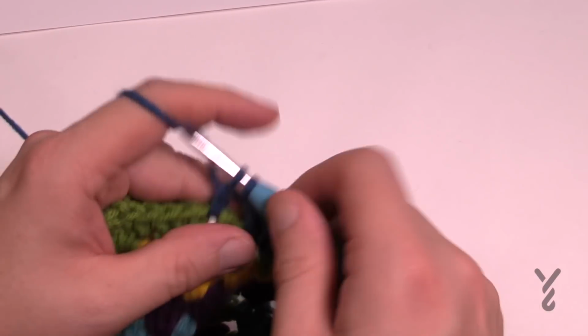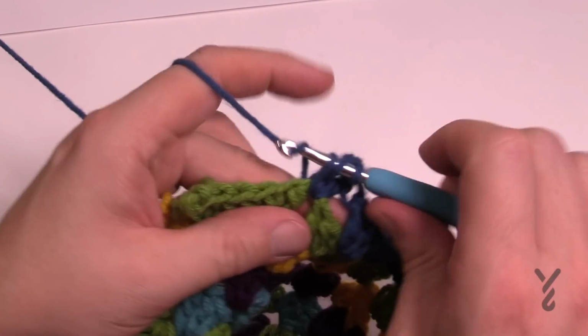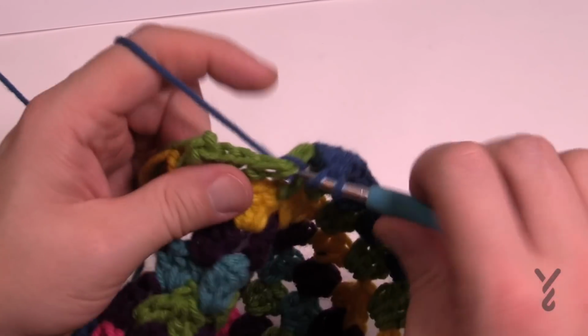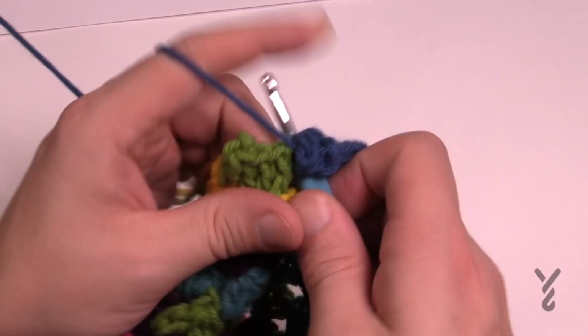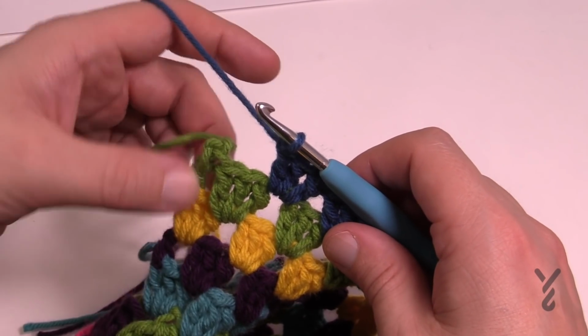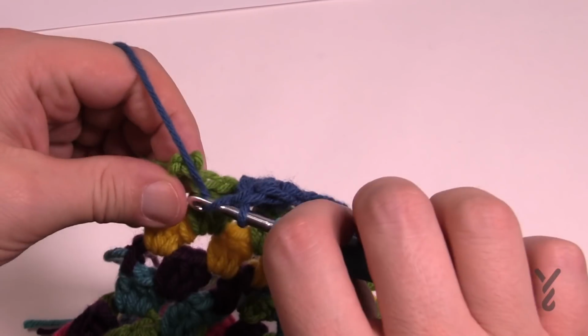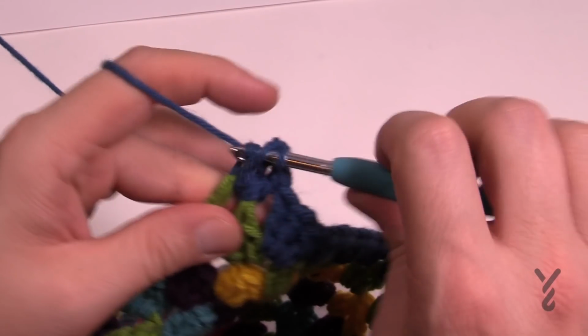And coming up to the end of row number 10, and I just put in my 3 double crochets in each space across, and then you just gotta think about how you're gonna finish it. It shows it on the diagram too if you haven't already clued that in, and you're just gonna go into the final space. It's between the double crochet and the final 3 double crochet group, and you're gonna put in your 3 double crochets there. That's it for this color.